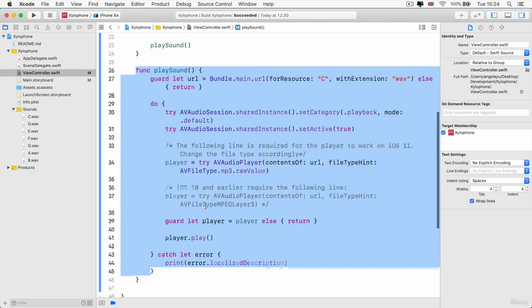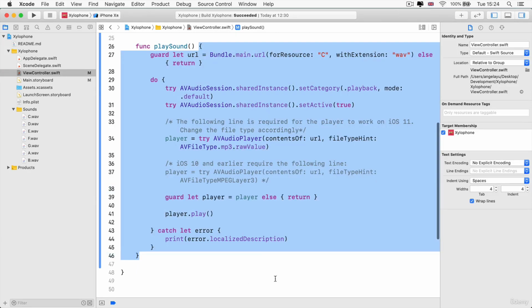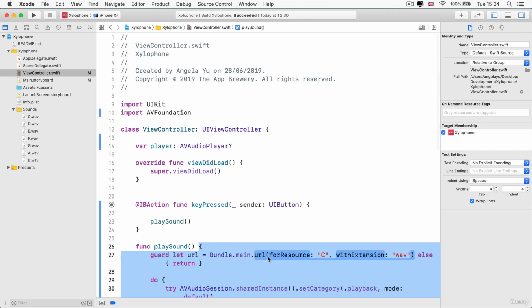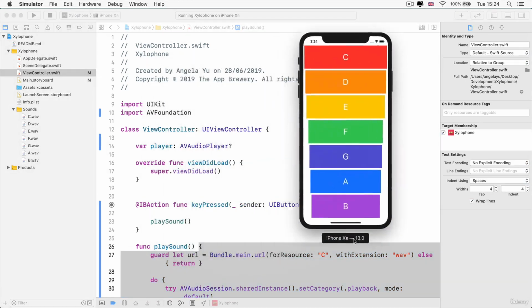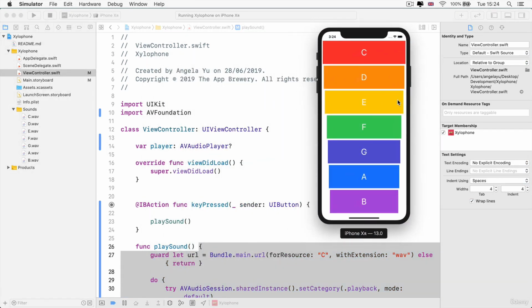It finds it right here and then it executes all the code in this block. So let's hit run and see if it works. All right, so here's my app and I'm going to press on the top button, and you can hear that a sound is being played.